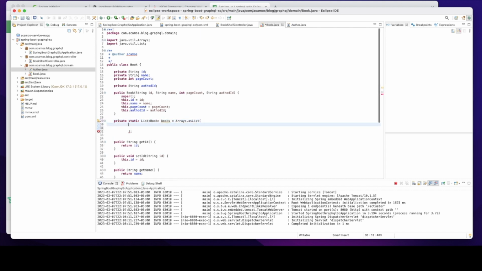Just basically declaring a static array list that will have a bunch of book elements. If you look at the parameters, the book constructor will accept the ID, name, page count, and the author ID, right? We already have 3 authors in the author class, so we will use one of those authors for each record.